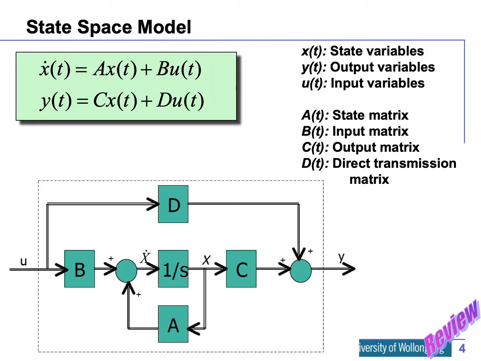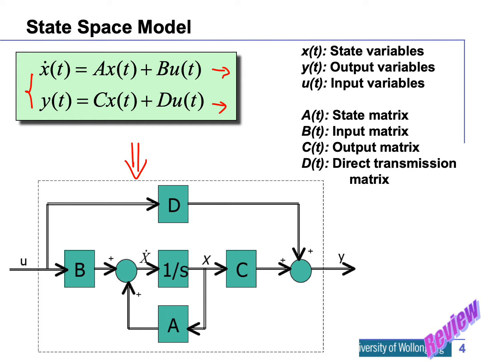Firstly, let's take a review of the state space model for the continuous time system. So this is our state space model. One thing I want you to be able to master here is the way that you got the state space model. How do we draw the block diagram? So for the state space, we have two equations. One is your state equation, the other one is your output equation.